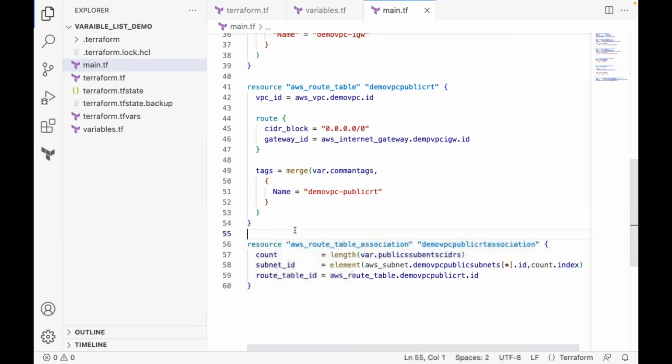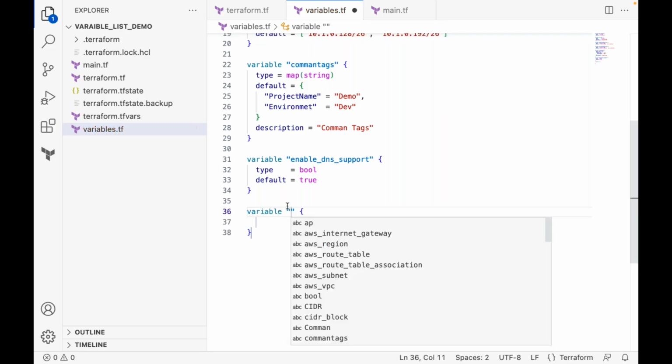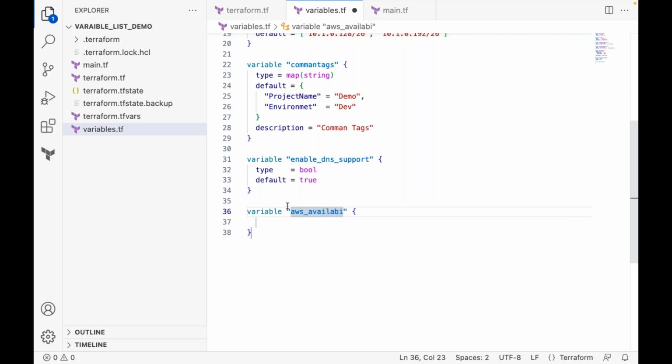Now I'll define one more variable, AWS availability zones. Here I can specify type list of strings.